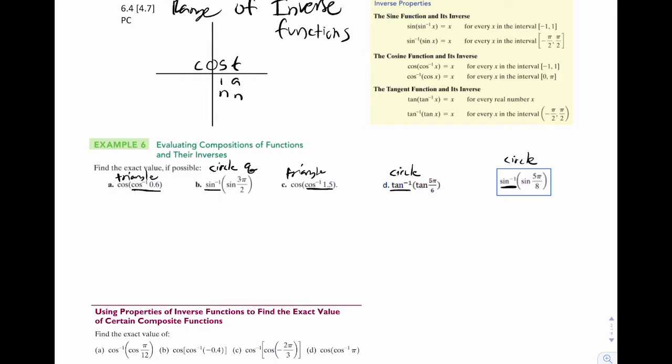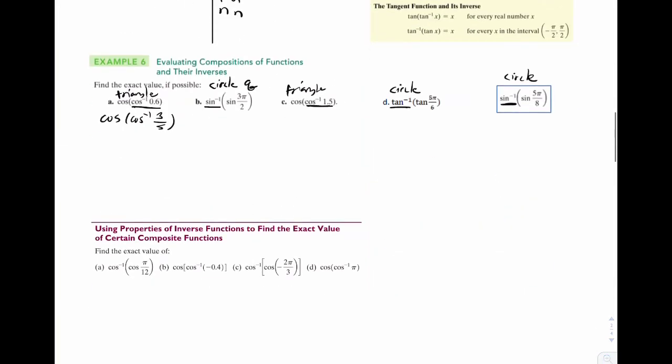It says cosine inverse of 0.6. Let's first make that a nice fraction. Cosine inverse of 3/5. What you want to do is understand that this little piece is some angle theta. So all you do is you draw it. Now if the range is quadrants 1 and 2, it's positive 3/5, which means your triangle should be right there. 3, 5, 4. There's your theta. So now it's saying, well, what is cosine of theta? Look at the triangle.